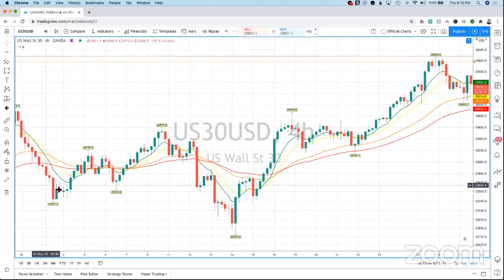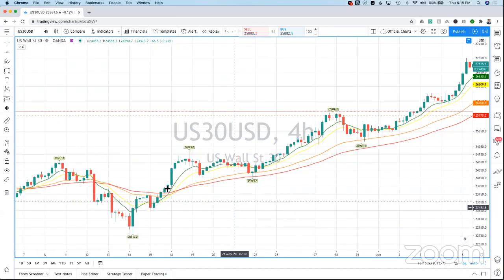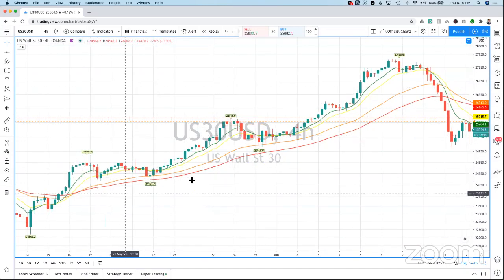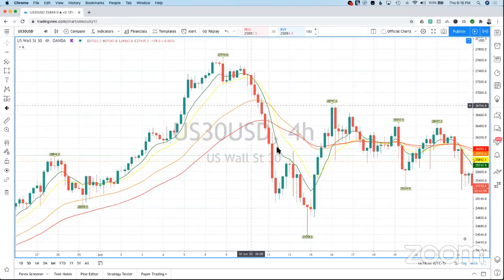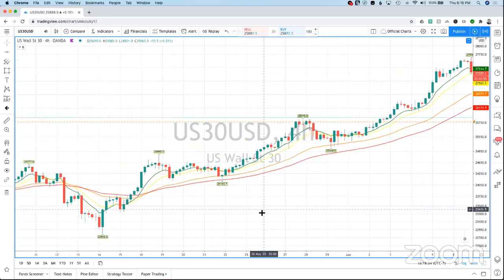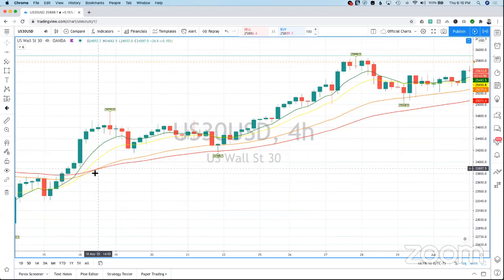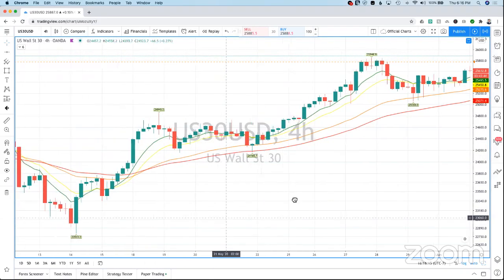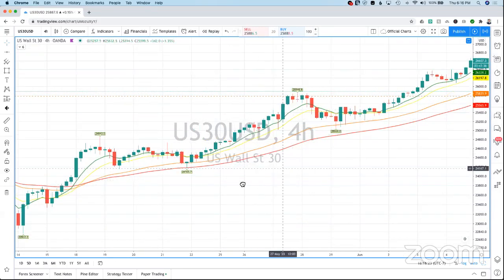You can see right here, price came up and crossed all 4 pivots and it went upwards. It came down right here and then it went downwards. It came up right here and then it went up for a pretty long time. It didn't pass the red pivot for a while, and once it passed it right here, it was short term. But if you see price above the pivots and the pivots are angling in the same direction and pretty spread out like they are right here, with a lot of space in between them, you can basically predict that price is going to trend up for some time. So it's easy to identify the trends.